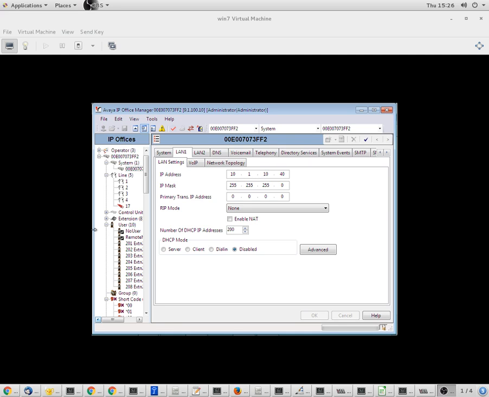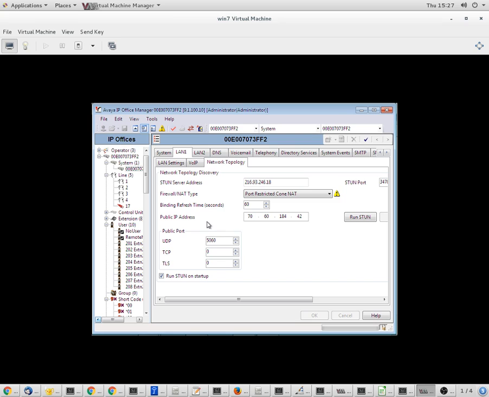Everything is running through my LAN, which is the 10.1.10 subnet, and it's going out my router/firewall to my modem. And you can see I've got my IP address configured on here. I gave it a static IP of 10.1.10.40. Put in my subnet mask. This is the default for primary transport IP. Do not hit enable NAT unless you are expecting traffic to be coming from LAN 1 and going out LAN 2. That's not how this is set up, so we don't have that enabled. You probably do not need it enabled.